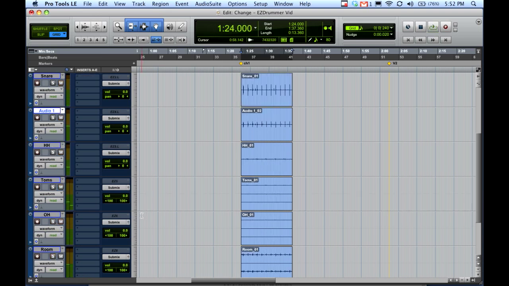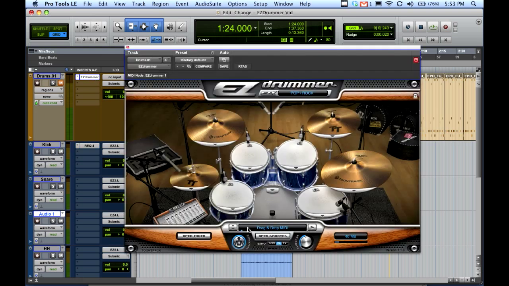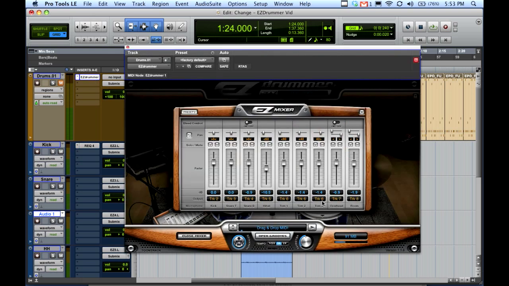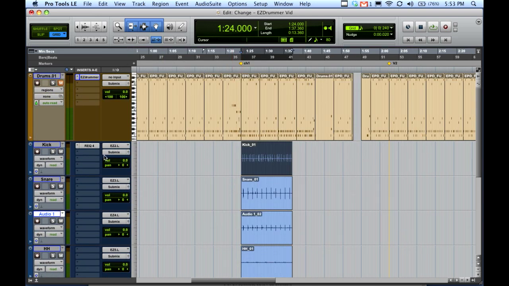Now, if you're going to be picky, you'll notice the overheads didn't record. And I think that was just my mistake. I think I misrouted one of them. And let's take a look just to be sure, so you don't call me a liar. See, I had the toms on 6 and the overheads on 7. So I just actually mislabeled those. But as you can see, it works and sounds good. And now you can adjust levels, EQs, and everything.